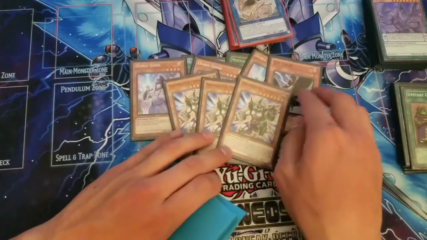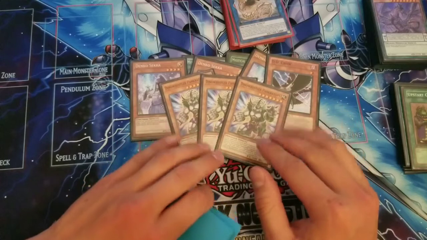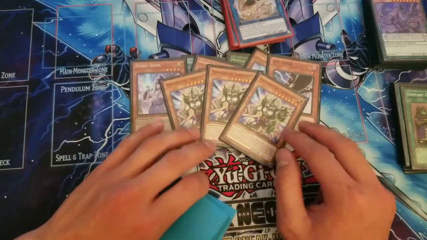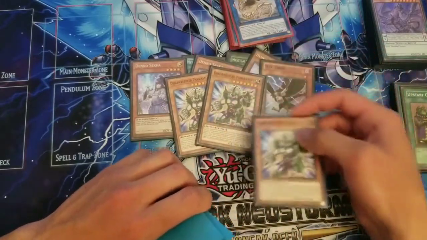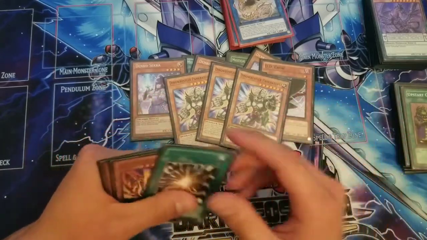Prankertops, he's awesome too. He's a level 7, so he can be Pendulum summoned. This is one of the best cards in the side deck. It's so affordable. It's such a good card. Special summon it, run something over, pop it to destroy a floodgate or something. It's a +1. It's awesome. It's always good to have one of those.